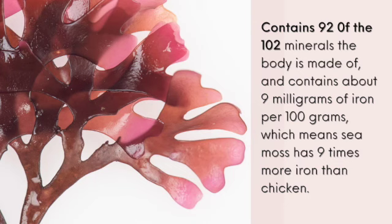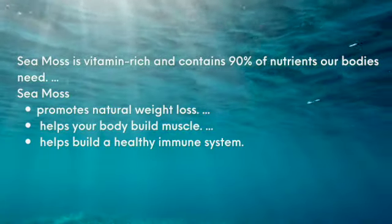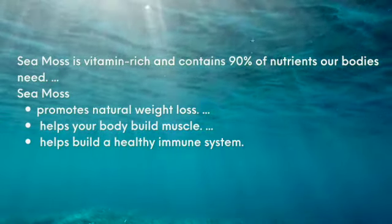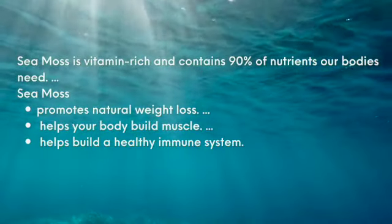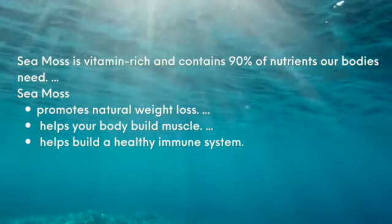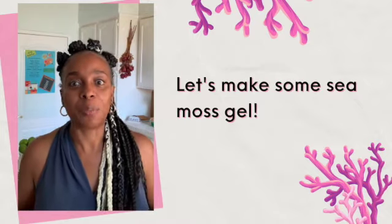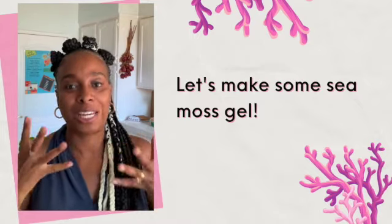Sea moss is so good for you. Sea moss gel has 92 of the 102 minerals the body is made of and contains about 9 milligrams of iron per 100 grams, which means sea moss has 9 times more iron than chicken. Sea moss is vitamin rich and contains 90% of nutrients our bodies need. Sea moss promotes natural weight loss, and it also helps your body build muscle. In addition to that, it helps build a healthy immune system. All of those benefits, why wouldn't we want this to be a part of our daily routine?